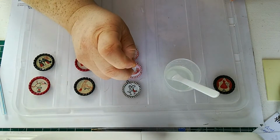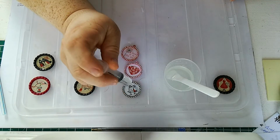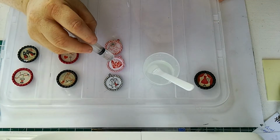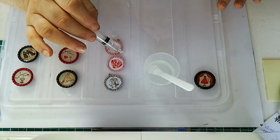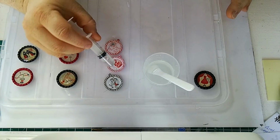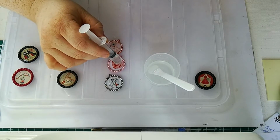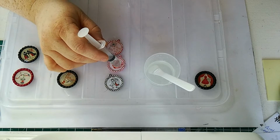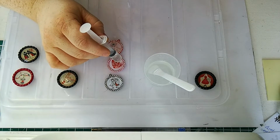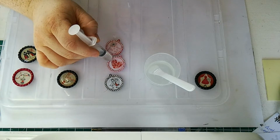Let me just do this. Little blob there, little blob there. We'll let them settle. This is self-doming as well. Basically it means it will run until it meets an edge, and then it will hold its position. It won't go over that edge unless you put too much resin on, in which case it can't hold that anymore. But generally it likes to go to an edge and then self-dome, form a little dome, which is why sometimes you can layer it up.